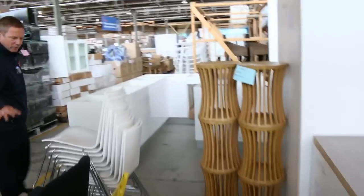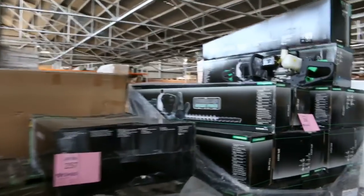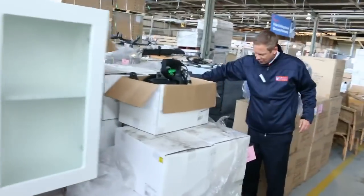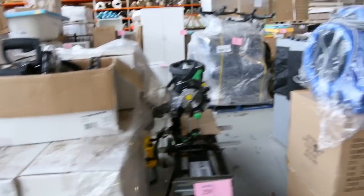A little bit of ex-hire furniture here, some unreserved stuff there so that looks good. Plenty of tools and gardening tools — we've got a petrol hedge trimmer, some compressors, and plenty of different bits and pieces. Some drop saws there, the mitre saw with the stand — something around the low $100 mark, so really good buying there.